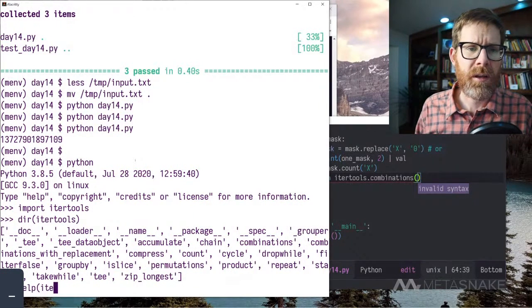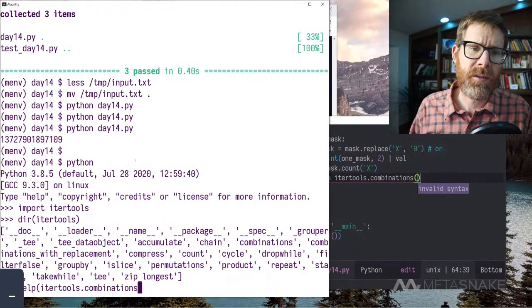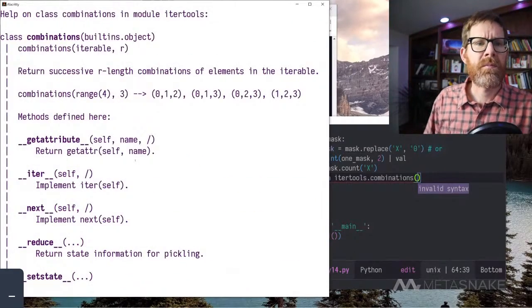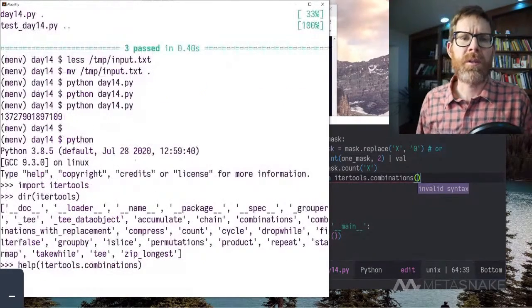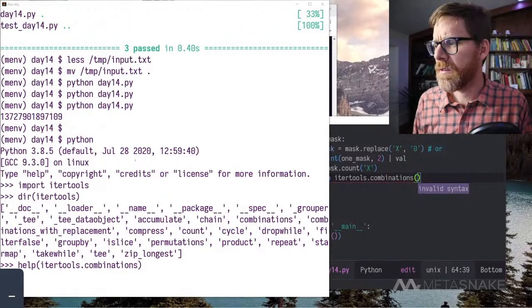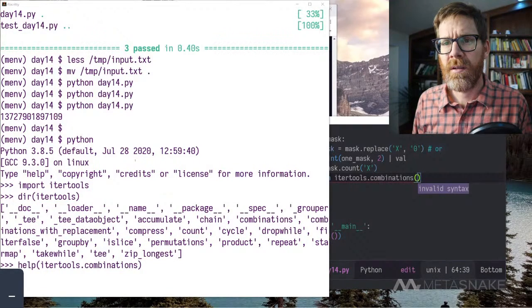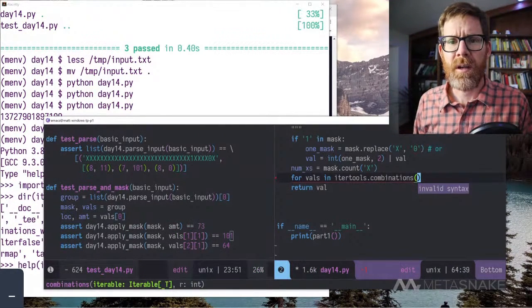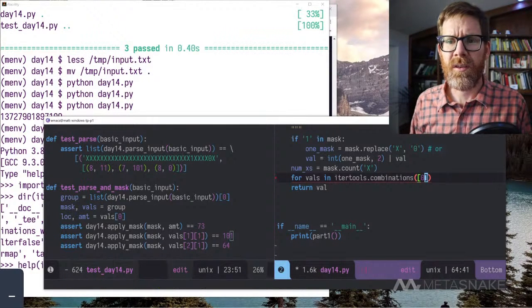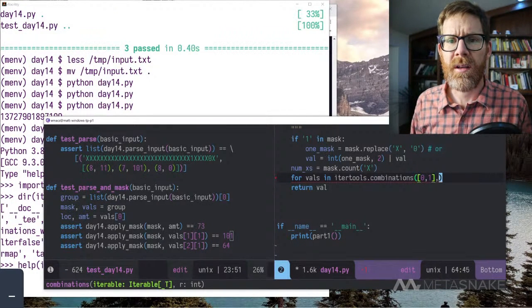Help itertools.combinations. Iterable and r. So I think we want combinations 0, 1, and the length is num x's.